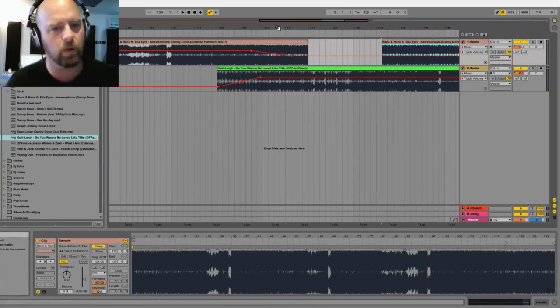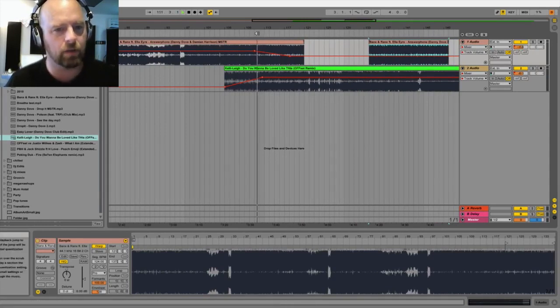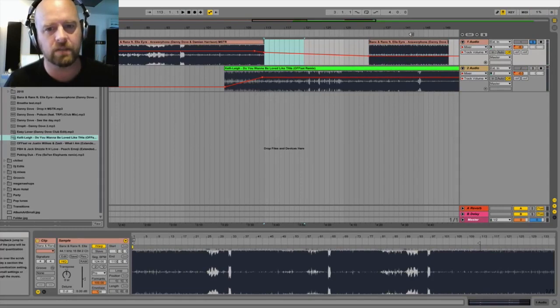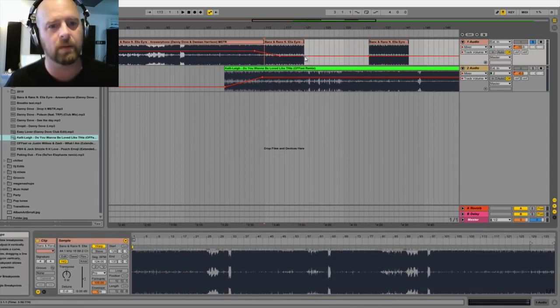Because sometimes what you want is, you want a nice tight cut, but you don't want the melody. So where that crosses, so there, I might actually remove that bit. I'm just going to solo this and find some drums like that, and I'm going to select, let's have a look, I think it's 8 bars of those drums, and I'm going to put them there, because then what will happen is, and you won't notice it in the mix, the drums will just end nicely. I'm just going to remove, you can double click to remove a point, by the way, if you don't need it.